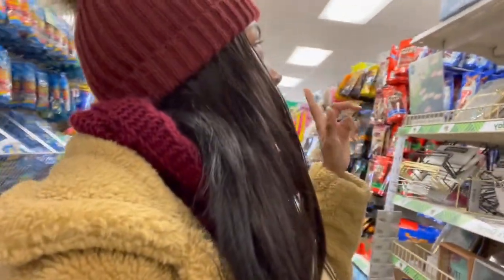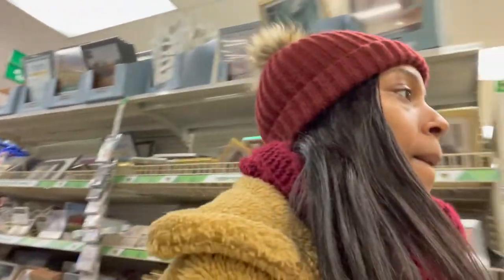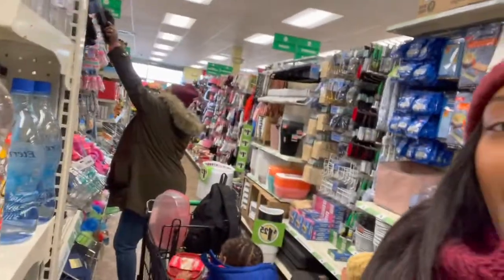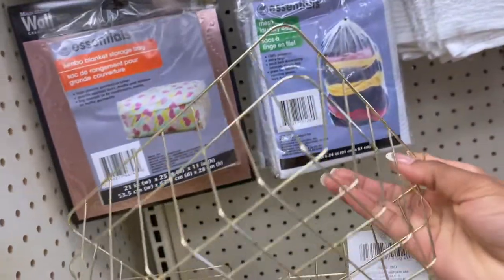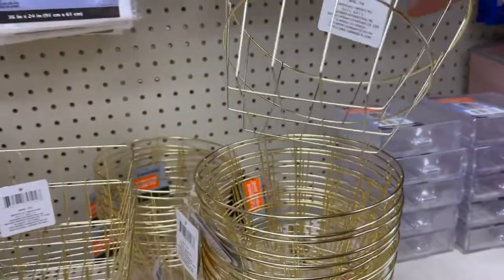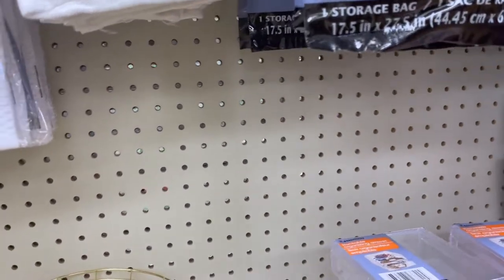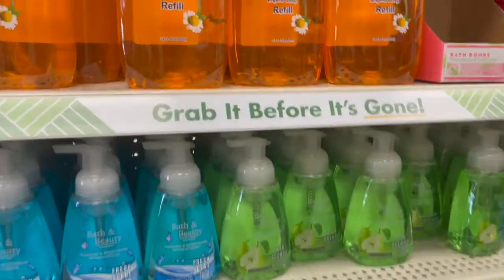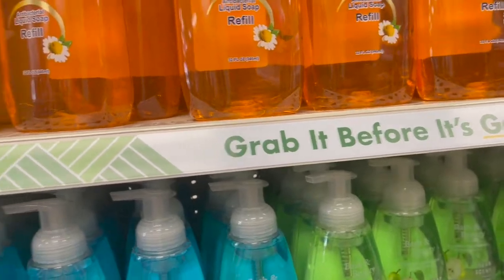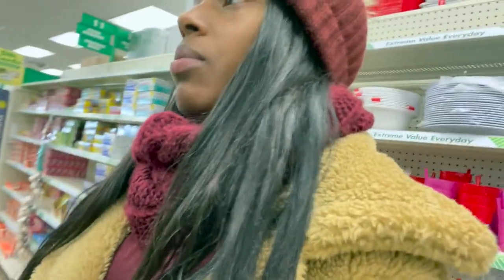I don't need anything honestly, I just want stuff. I will definitely be back. So now I need some hand soap. Say hi to my YouTube channel! These are super easy storage bins, very affordable. They got this one — also cute. And they got these little storage pieces for your jewelry and stuff. And this is what I was looking for — hand soap. I'm gonna get these ones because they're really foamy. I like foam.